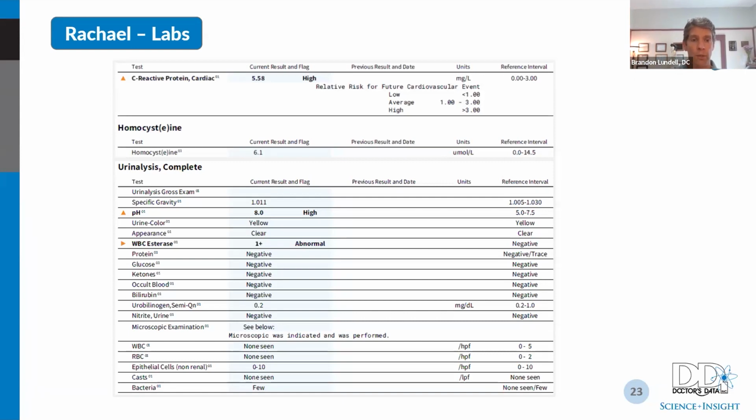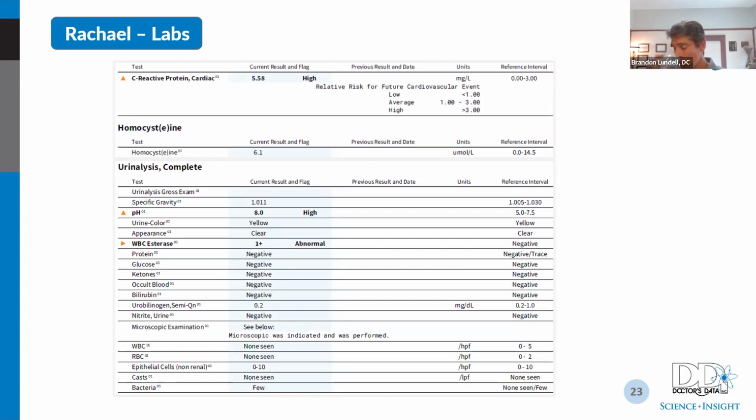White blood cell esterase was elevated. That usually is a marker of multifocal dysbiosis. So some genitourinary dysbiosis, not a full infection. We do see down here though that she did a clean catch and there was bacteria seen in the urine. So that's an indicator that, yeah, she has, we don't call it an infection unless there's a clinical symptom, typically, just so everyone's on the same page. But it's dysbiosis. There is bacteria there that shouldn't be there. And it's part of what causes the immune dysregulation. And this, again, is what we call multifocal dysbiosis.